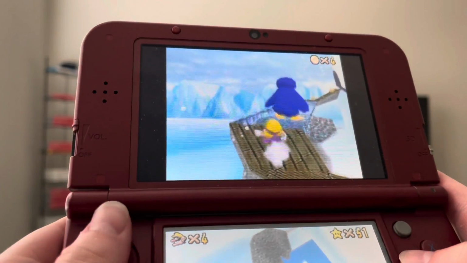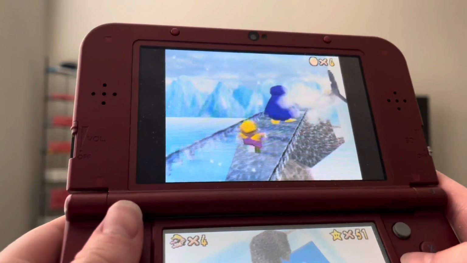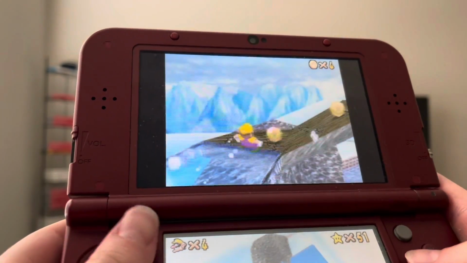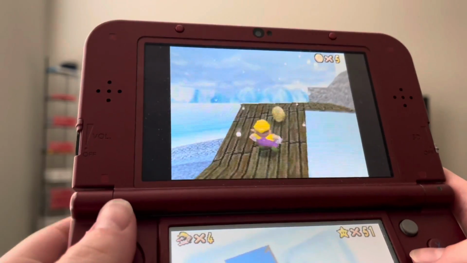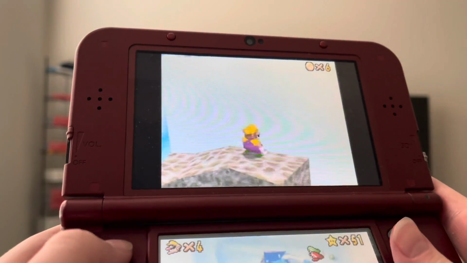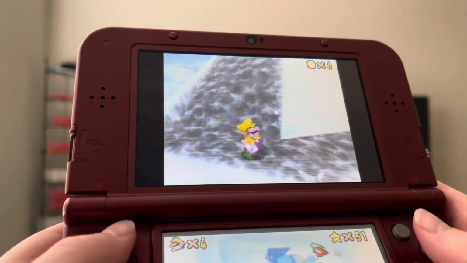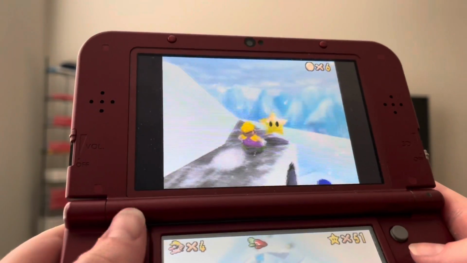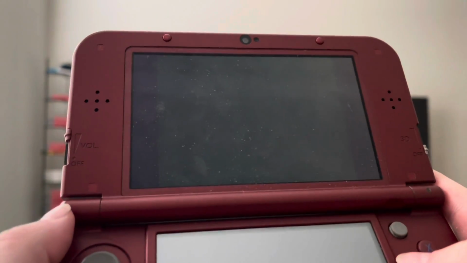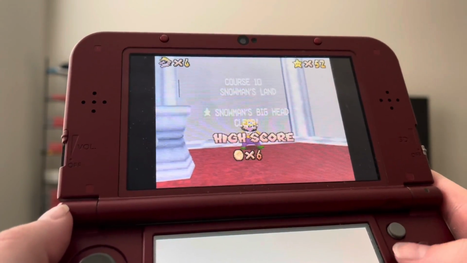I'm glad I'm being as consistent. There we go. That was easy. That was a lot easier than I thought it would be. Plus, these levels are not really that hard at all. It's just a blind playthrough of Snowman's big head.